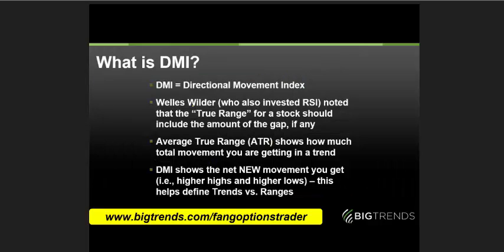Now, what is DMI? It stands for Directional Movement Index. Wilder's contribution to the trading landscape is pretty immense. He's developed a lot of key indicators, and I've developed indicators too, but you know what? We test everything, and when something tests well, I don't care who developed it, I want to be able to help my clients at Big Trends take advantage of it. So what we found here is that Wilder's contribution to the concept of the range for a stock, which he called the true range, should include the amount of a gap.